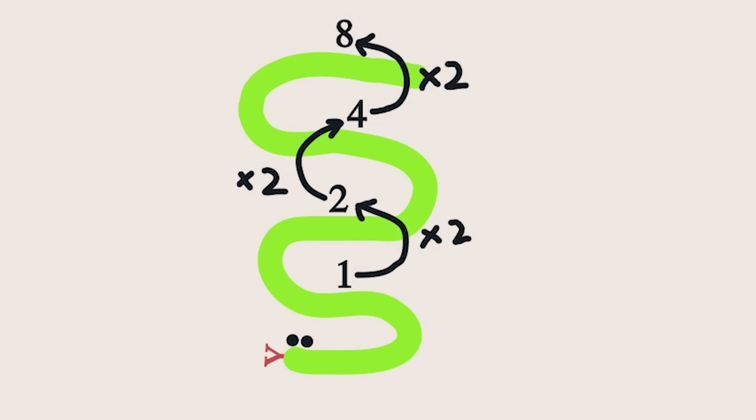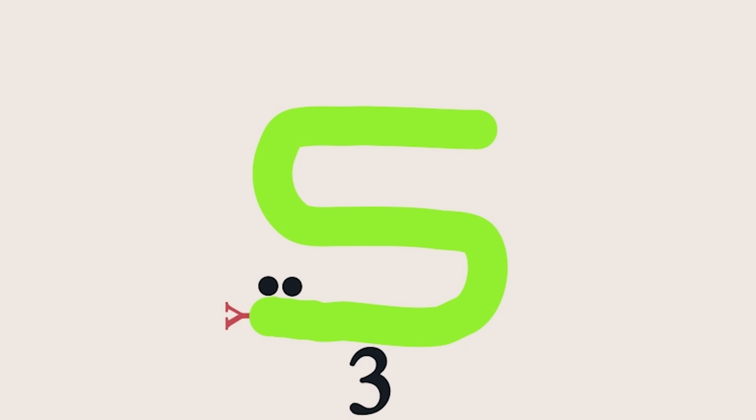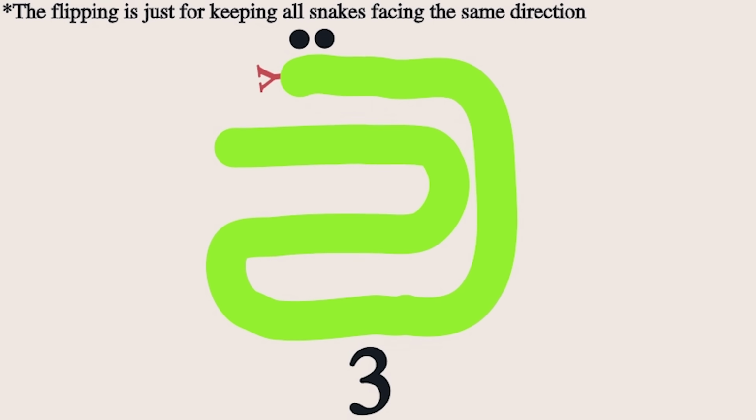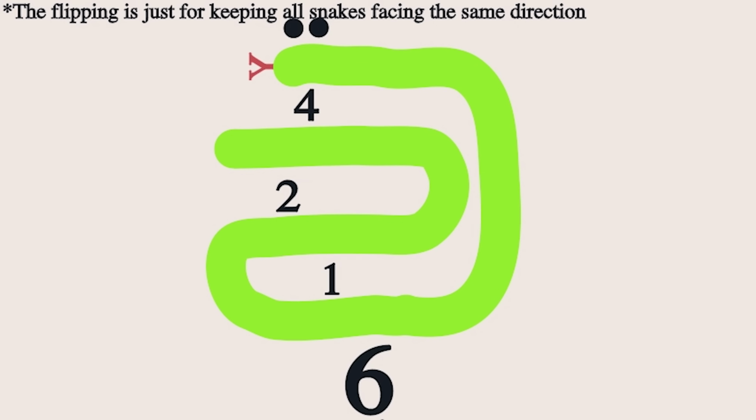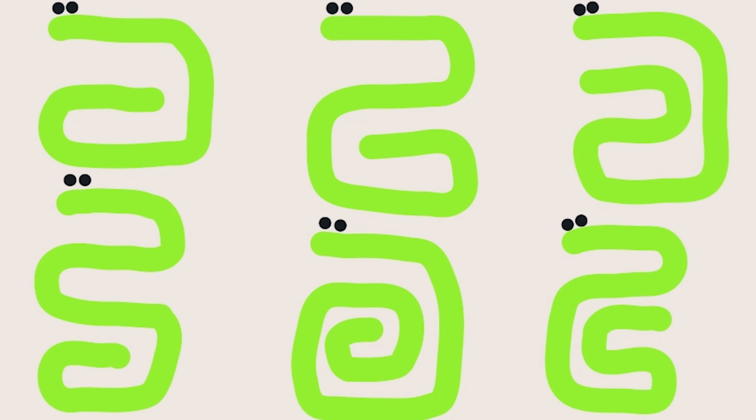Some interesting patterns emerge when we perform operations on these snakes. Because each segment represents double the previous, to double a snake number just flip it around and add this little bit on top. This way, every segment will have been moved to being the next segment, so double the value. In the same vein, even snakes, those that are divisible by 2, will have this bit already there, and removing it and flipping it around is how you halve a snake. A fun byproduct of this, by the way, is that even snakes always have their heads on the top, and odd ones always have their heads at the bottom.